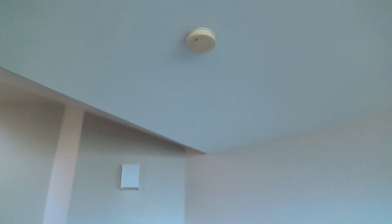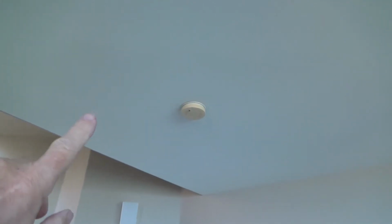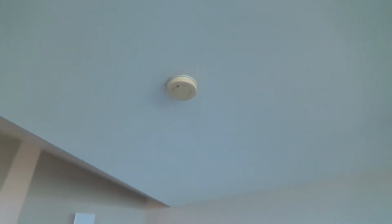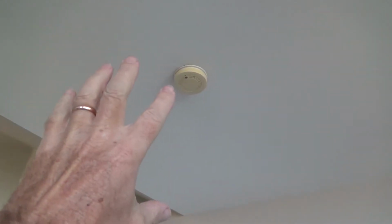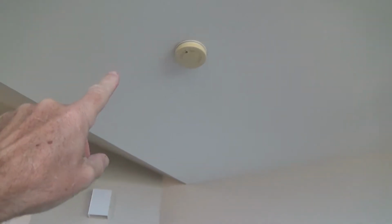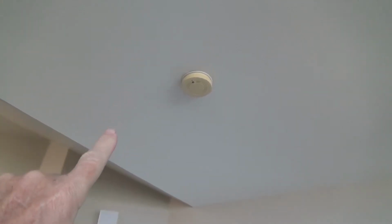Well, here's something very, very interesting. This smoke alarm is 17 years old because this house was built a little bit after 2001. And if you read on smoke alarms, the manufacturers on all smoke alarms, as far as I am aware, say that the whole entire smoke alarm needs to be replaced after 10 years, even if it's still working. I'll bet you money that these have never been replaced. I'll bet you these are 17 years old.